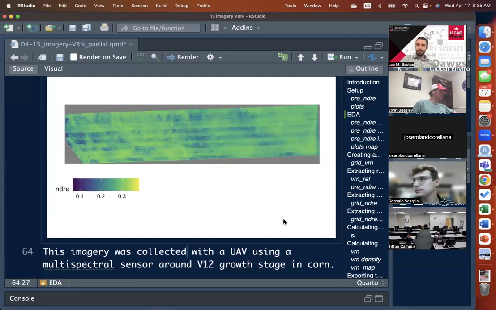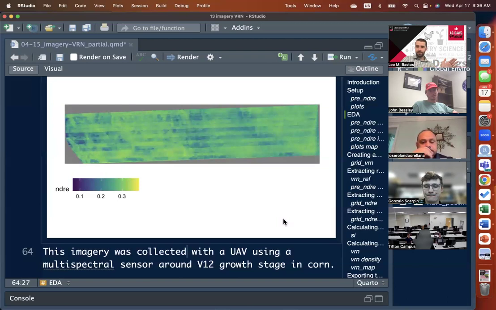Dalton, what do you think? Looks like you got like a planter pass or something to do with the width of the implement. Okay, so on the east-west direction, right? Seems like we have a pattern there. Yes, I agree with that.